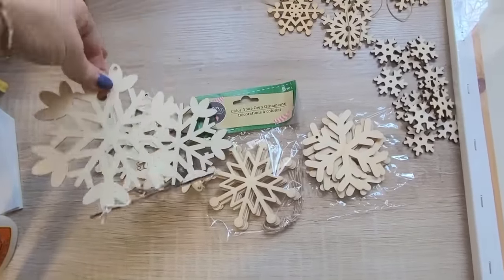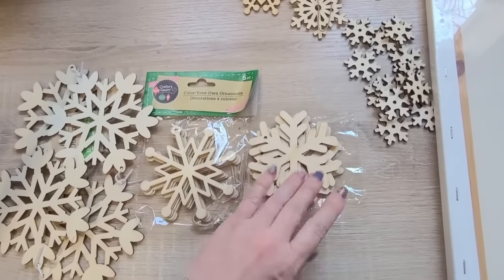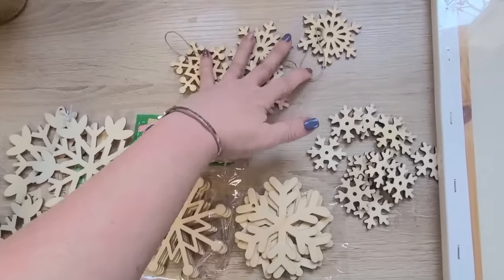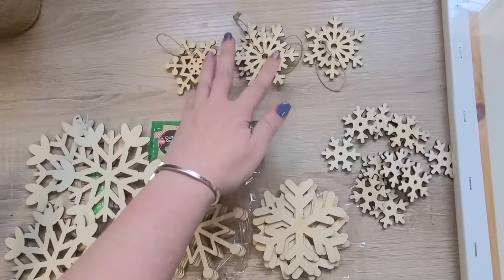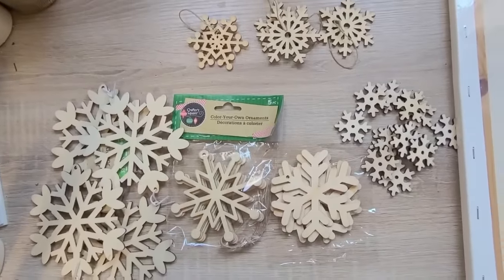I gathered all of my wood snowflakes from Dollar Tree. The ones in the packages from last year. There's these little tiny ones from this year. The very first ones I showed you are like a connected sign. Now these ones right here, I don't know where they're from. I just have them in my stash. They could be Dollar Tree, but I don't think so.